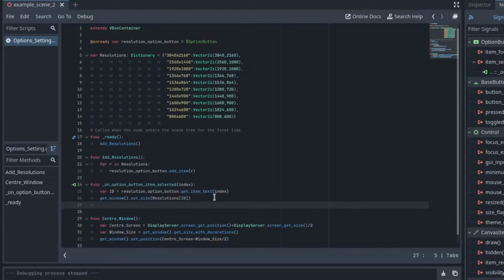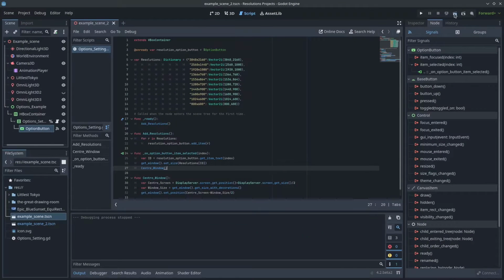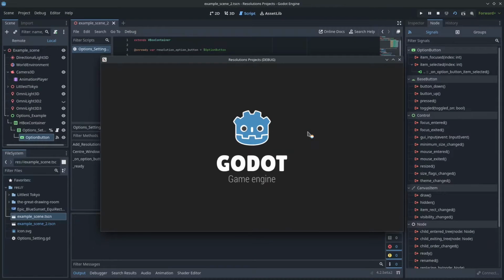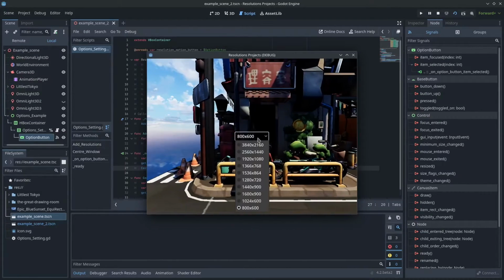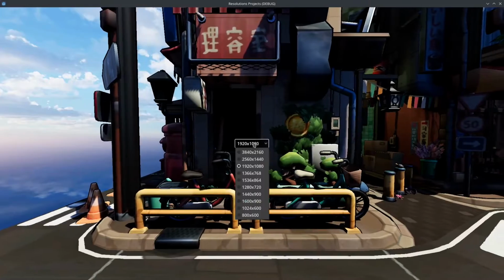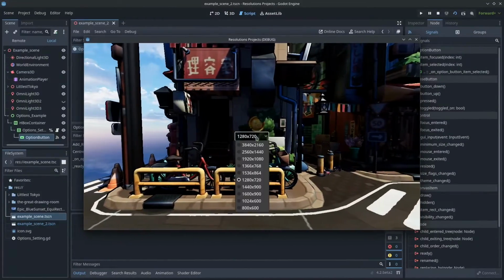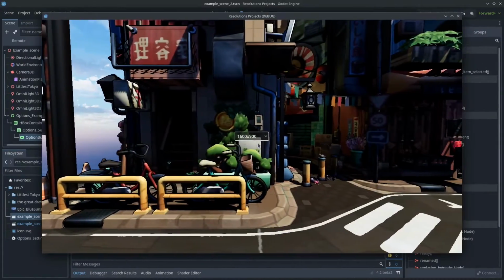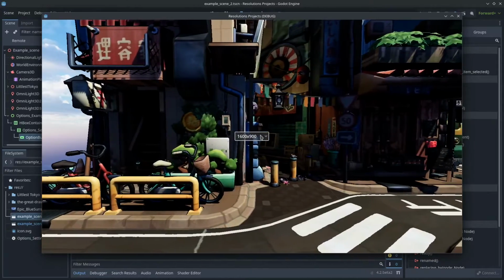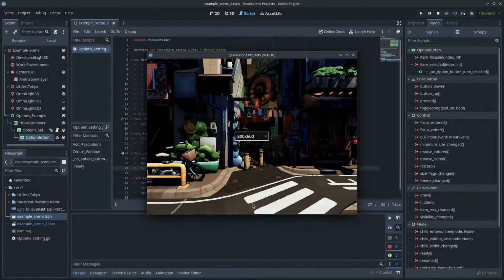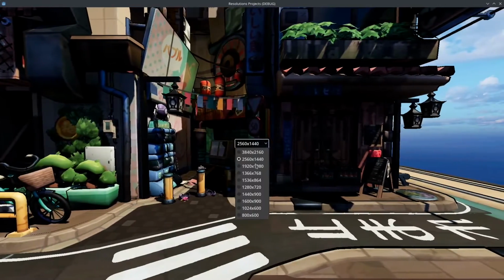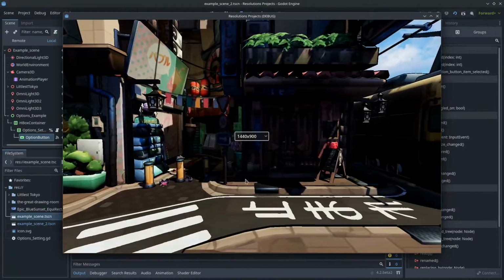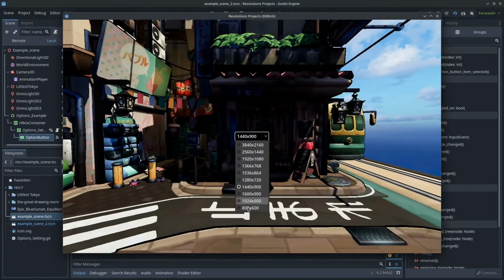And then last but not least, we need to remember to put this where we want the window to be centered. So after we select a new resolution, we're going to center the screen. Okay, so let's see this in action. And you can see now that this is behaving the way that we want it to. It's showing up in the center of the screen no matter what size we make. There's a little bit of a flicker. That's pretty normal. I think most people could forgive you for that. Just makes things a lot easier when you're trying to resize a game to suit your particular needs.